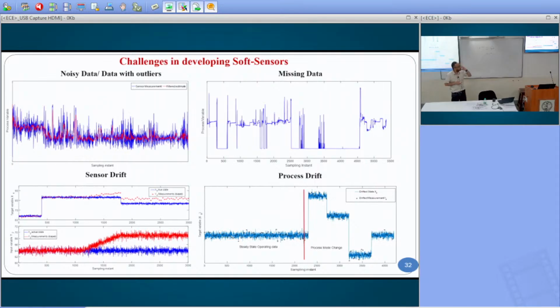I think you have seen the development of a soft sensor, a predictive model. The most important thing is detecting the abnormalities in the process data. If you're able to detect the abnormalities and clean the data set, a major job is done, 80 to 90% of the job is done. Then the model training, model selection, and model parameter fitting are the remaining part. But as we see, for the case of missing data or outliers, these regression-based models use a deterministic approach, or a crude way of handling the data.